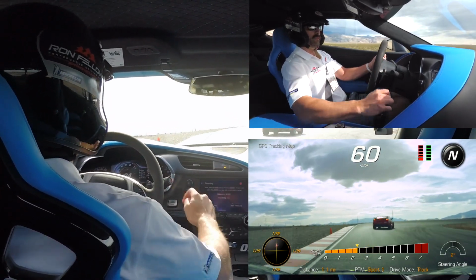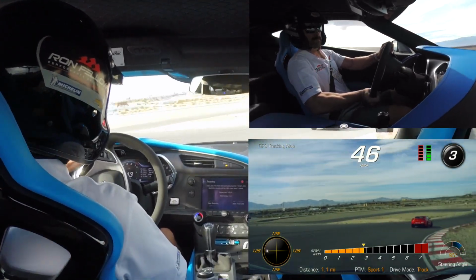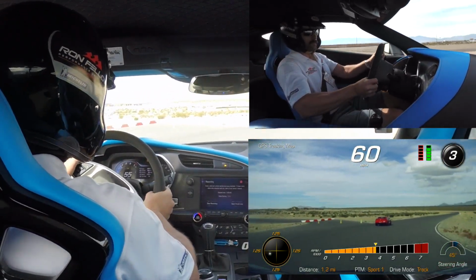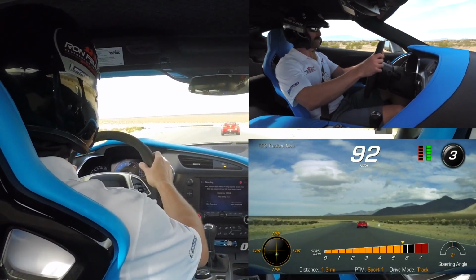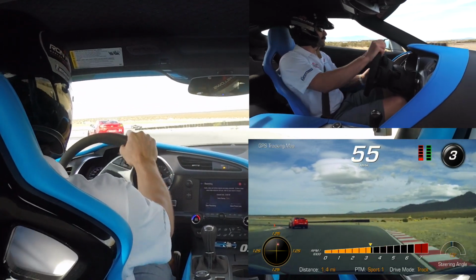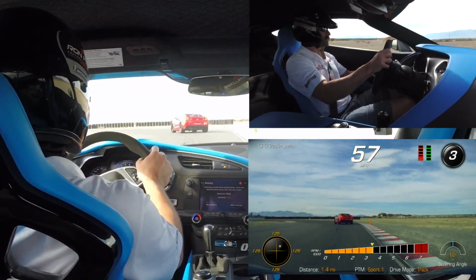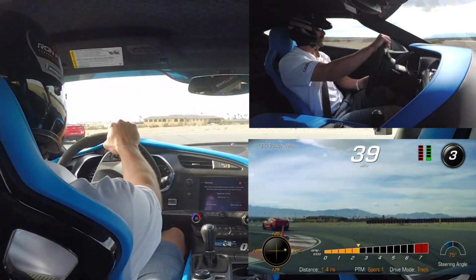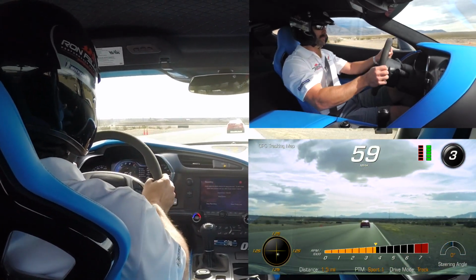Brake into the corner here, get that nose on the ground for you. Looking to the right, let's touch the curb. Up on the curb. Just a tickling on the turn in once more there, Eddie. I like how you're trying to emphasize not turning in early. That's good. But there is such a thing as turning in a little too late, and that makes the entry a little bit lighter when that happens.